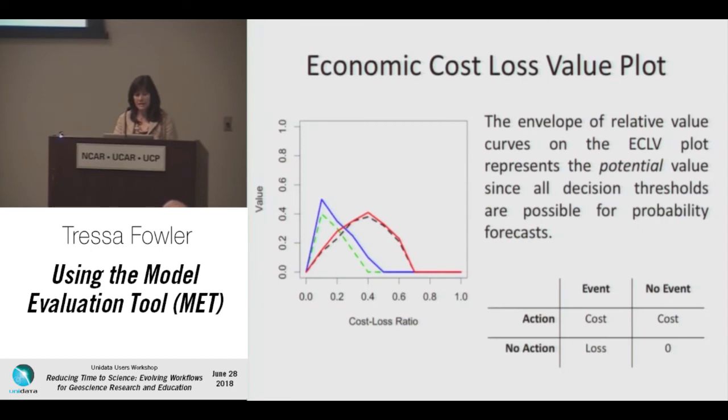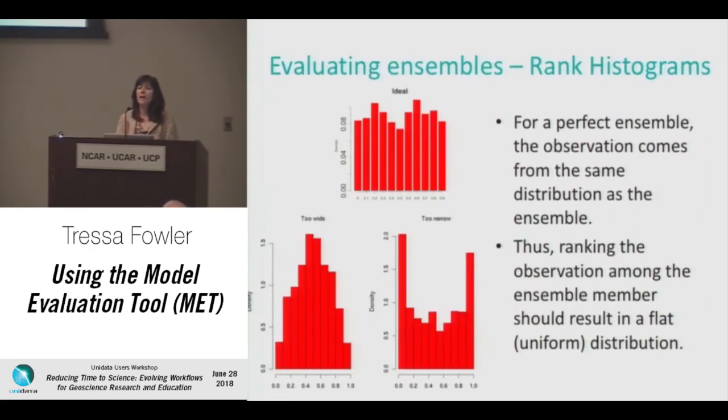And now I'm going to skip over to evaluating more your whole ensemble, not necessarily turning your ensemble into a probability forecast, but using the full distribution of your ensemble. So I think rank histogram is probably the most common type of evaluation I've seen done on ensemble forecasting. Has anybody used rank histograms on the ensemble? So they can be valuable.